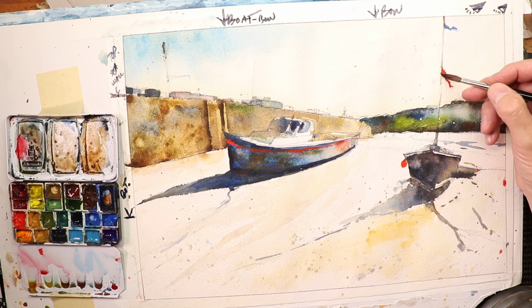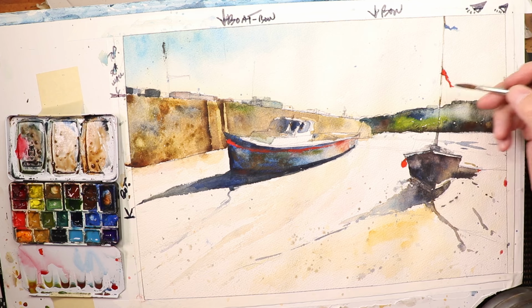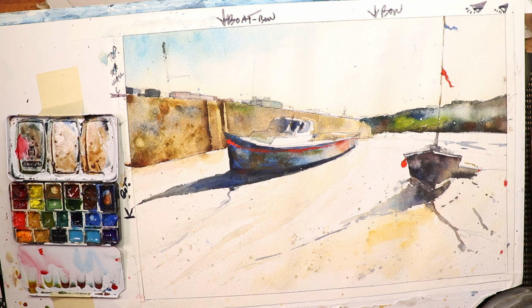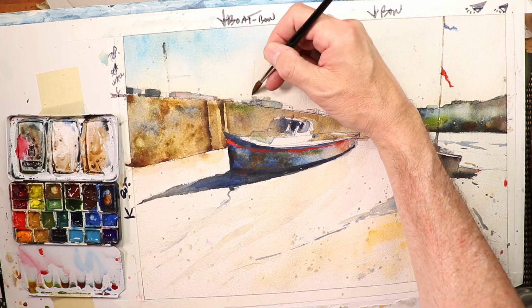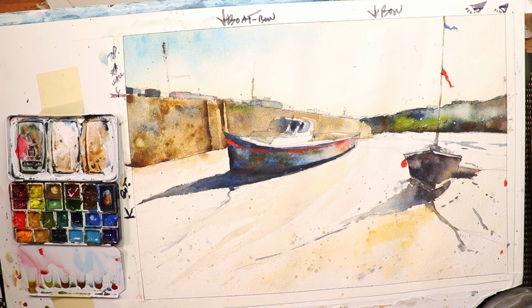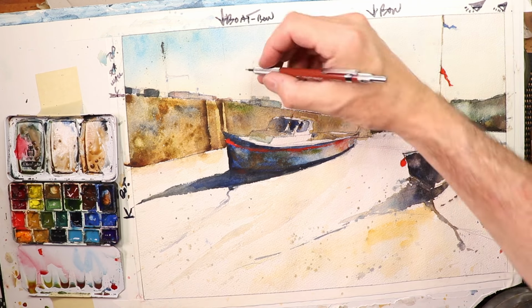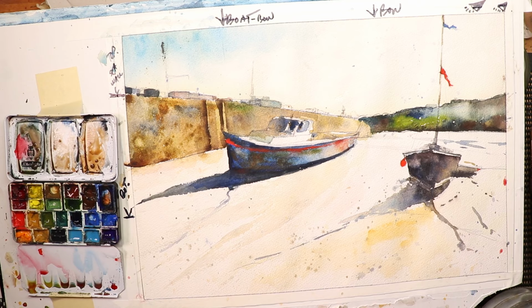And then I do hit and miss, paint a little bit, leave a space, paint a little bit. And then over here, same thing. We have some details over here. That doesn't look too good. Still the paper's a little wet up here. I'm going to leave that go. Maybe I'll just add a little pencil line up here. Like that. That's good enough.